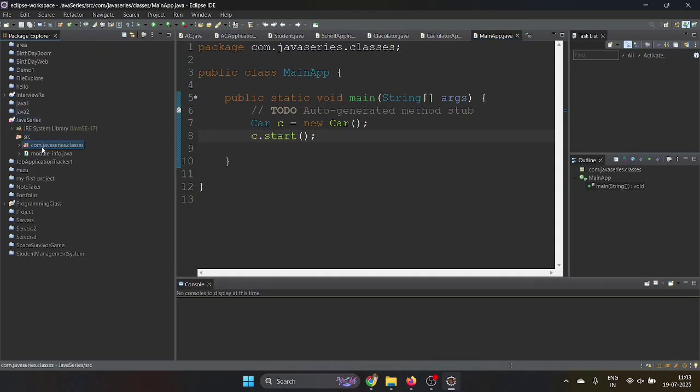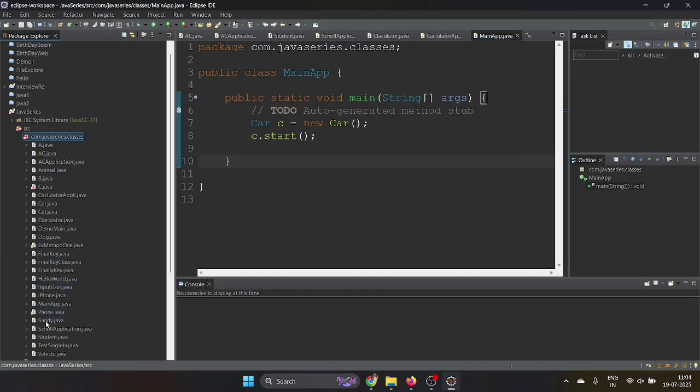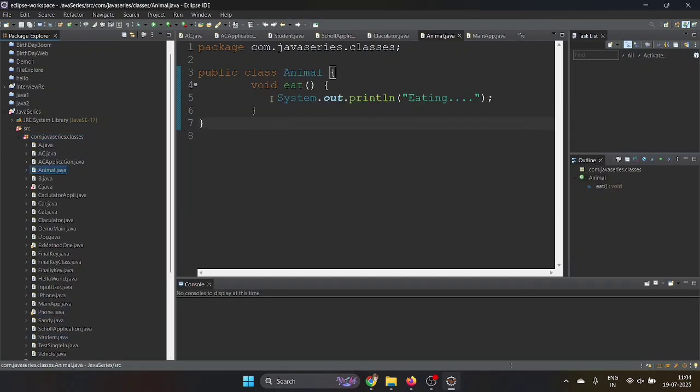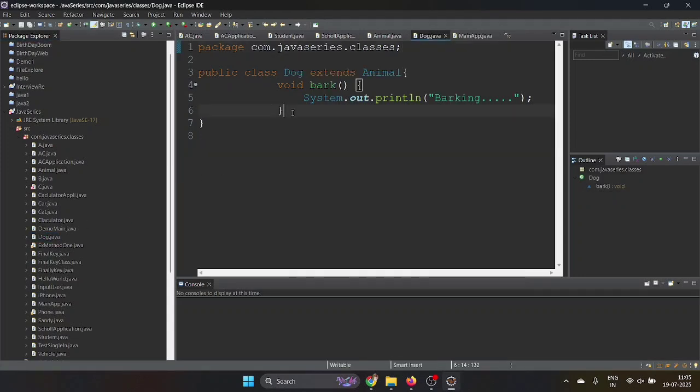Okay, we will create one class. I think the Animal class is already there. Yeah, here, right. Here we will change this to sound. We will give one more method, void sound. Then here we will give a body for that method, sysout, with one sentence: animal makes a sound. We will save this one and we will have one more class, Dog.